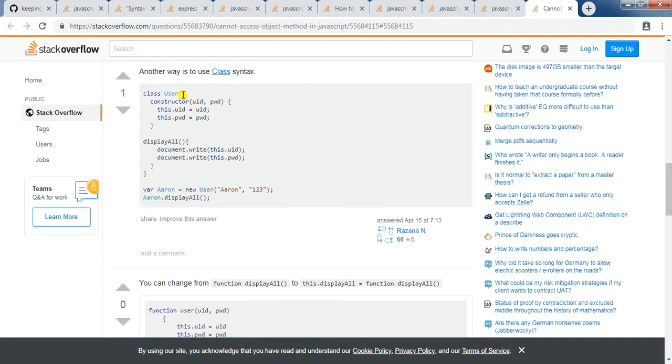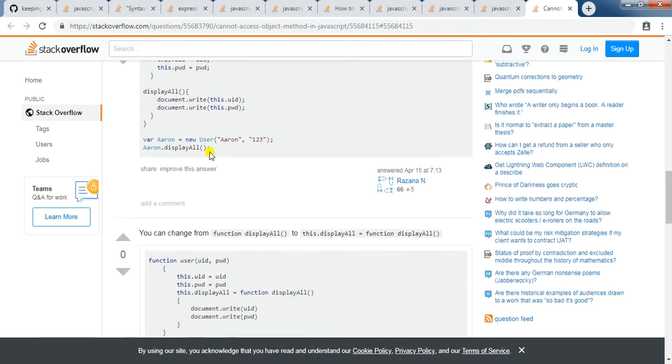Class User has a constructor which accepts UID and PWD as parameters. These are the properties of that class. displayAll is the method, and this is a new object and displayAll. It will output the values of the UID and PWD properties.